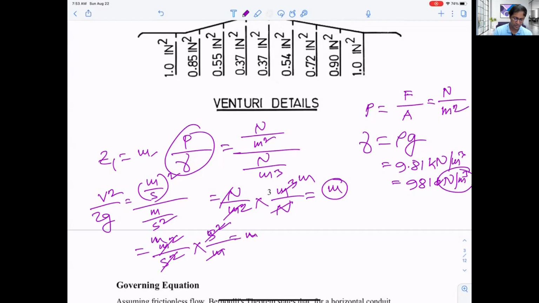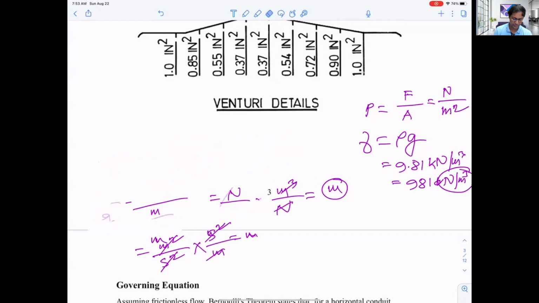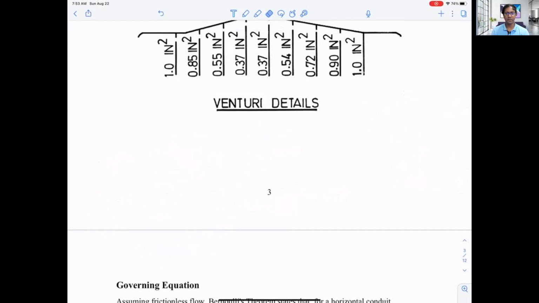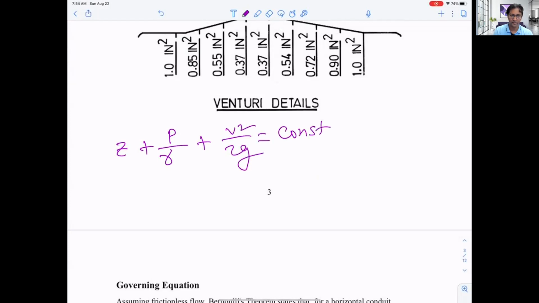So that's the thing, we're summing different forms. You may be surprised, why are we summing this together and what is actually happening there? So that is Bernoulli's theorem. If the fluid is in a steady state condition, and if the fluid we consider as non-viscous and incompressible, then the total energy or total head, the summation of elevation head, pressure head, and velocity head, will be constant, right?